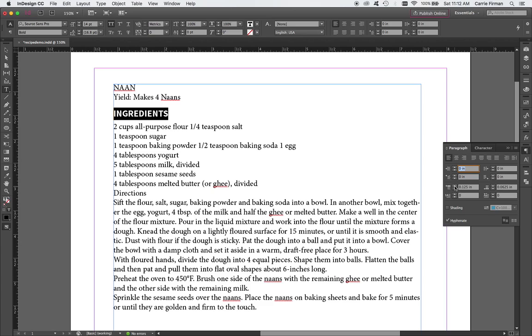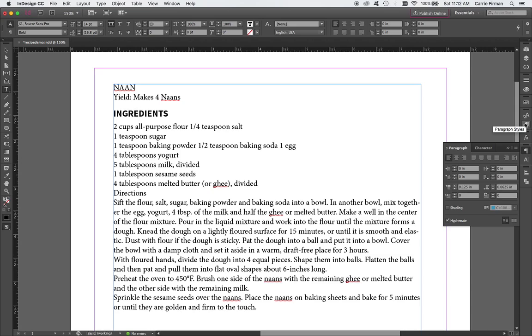So I may need to come back and address this once I style the rest, because the space is really dependent on the type size and other things that are going on in the whole composition of the page. But for now, this sets this up in a pretty basic spacing where I've got more before and less after, so this stays connected to the type after it. I'm going to click so I can actually see that a bit better. So I like where that is for now. So I'm going to place my cursor up there. I don't have to highlight it.